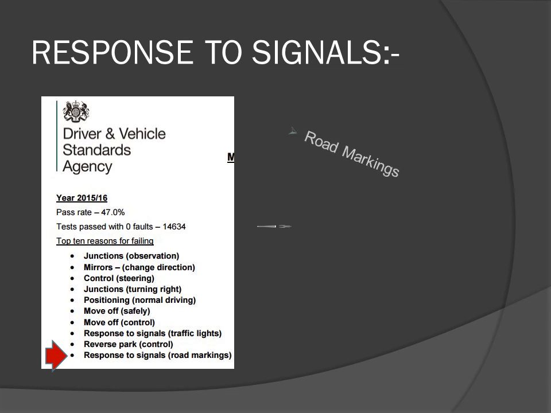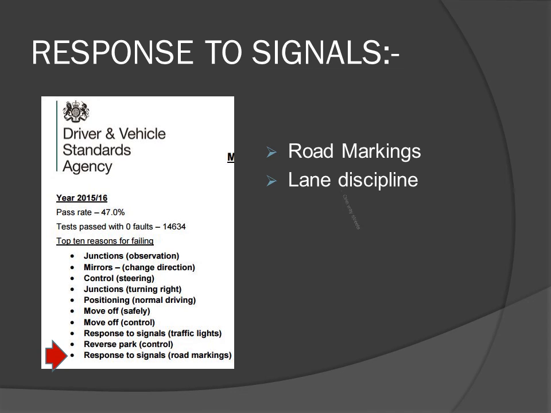Response to signals. Know your road markings and road signs, giving the correct signals. For example, to change lanes and stay in the correct lane as per the road markings. If you're on a one-way street, remember if you are turning right, this is the only time you are permitted to be in the right-hand lane.